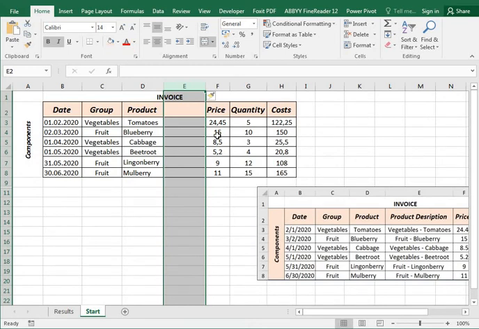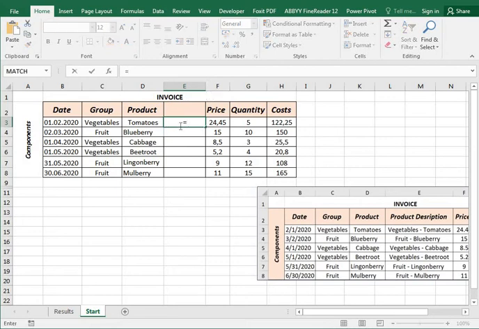After that, we set the cursor in cell E3 and type such a formula: equals sign, C3, ampersand, shortcut Shift 7.